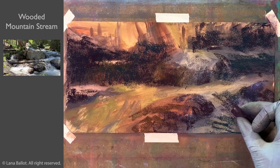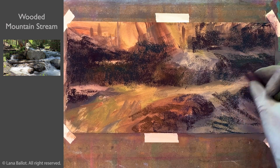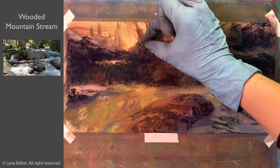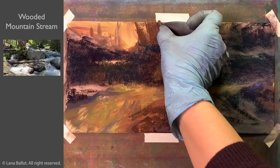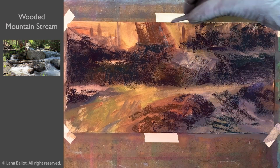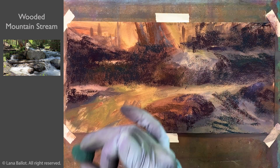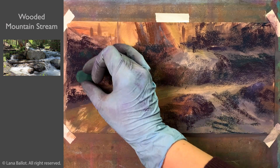So the darker colors, I'm not only using those for kind of the obvious darker areas, but also for the areas, let's say in the water, where we have the foam and it seems like that part should be lighter, but I'm setting up the darker color there, maybe even like darker browns, darker greens. So what's up with that? That is because the water is going to show what's underneath.